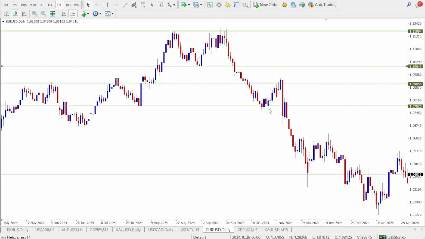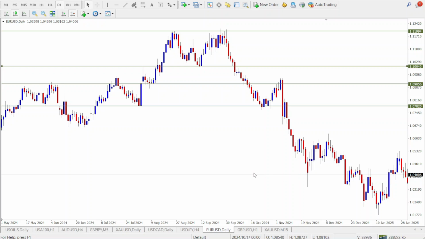Candlestick patterns tell you the battle between buyers and sellers. As a beginner, you might want to just focus on 3 key patterns to help you confirm a setup. The 3 key patterns are the pin bar, the engulfing, and the doji. The pin bar is a rejection candle, a long wick and a small body, signaling a strong rejection of price. You can see that it happened around here, and after that rejection, the price went up.